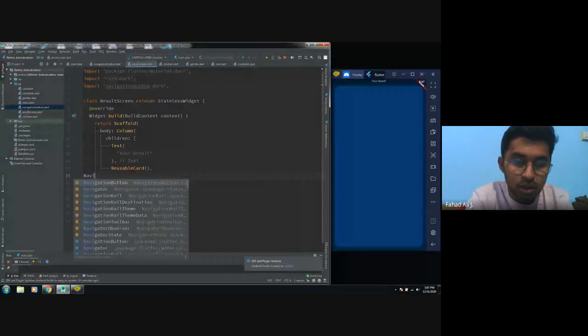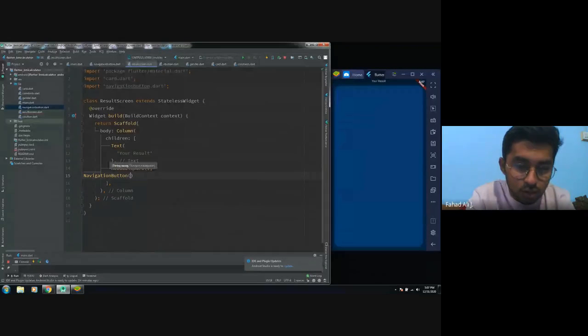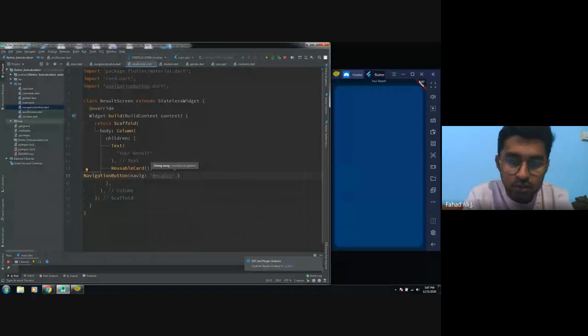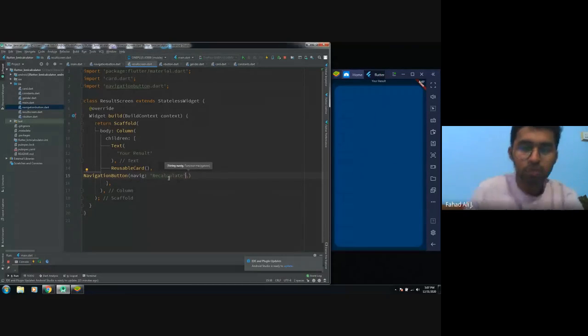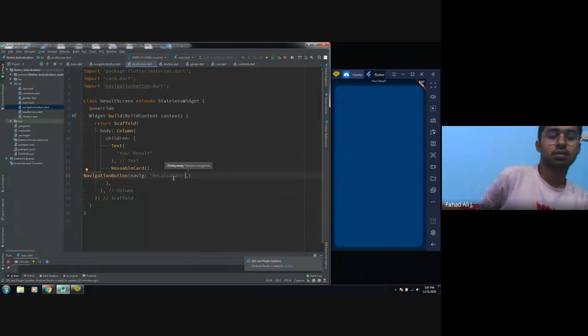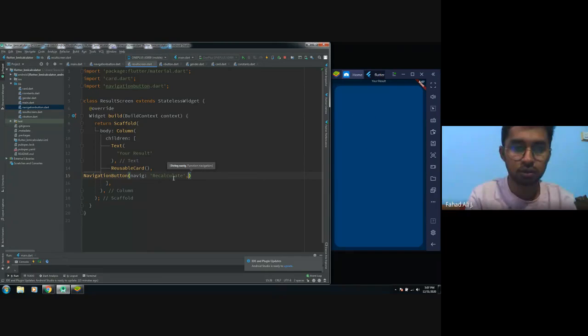Navigation button here, and I have to give it a name here, which will be recalculate. I also have to give the text style here, I think, but I don't need to, since I already gave it in the navigation button class.